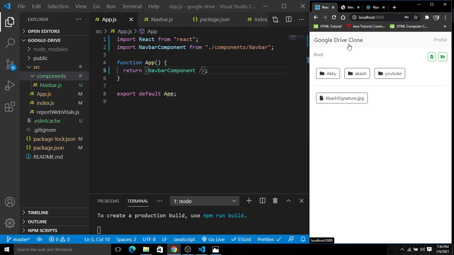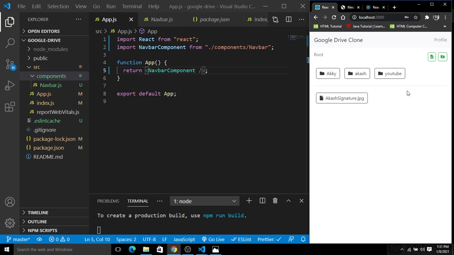Now you can see here we have this navigation bar, and we have this dashboard here. So for a particular profile, a particular type of item is rendering for that user only. So this is because of the React context API, which we will cover later in this build.